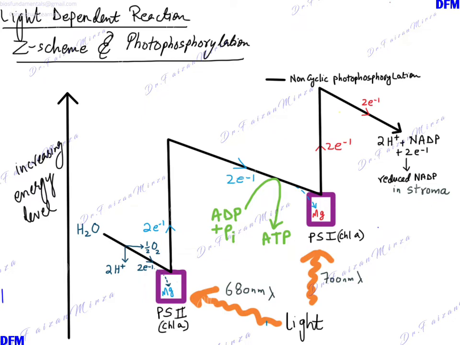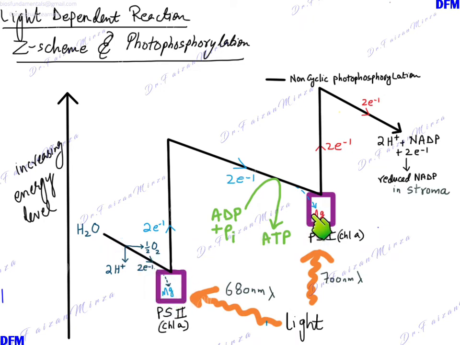So the overall picture is that when photoactivation occurs on PS2 and PS1 in this Z scheme, this is represented by non-cyclic photophosphorylation. The black lines here represent non-cyclic photophosphorylation. What's happening here? PS2 lost its electrons, they went to a higher energy. The electrons of PS1 also went to a higher energy. Both these photosystems received a +2 charge. Photosystem 2 was relieved of its charge because water photolysis occurred, and the electrons from the photolysis of water fell into PS2, relieving it of its charge.